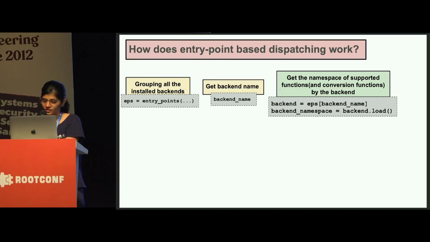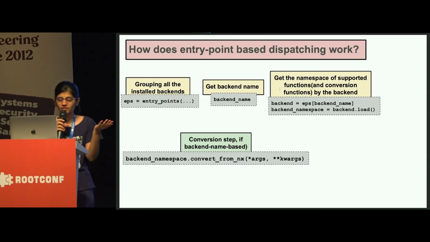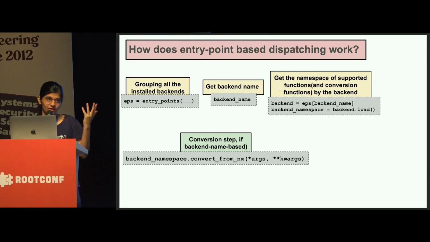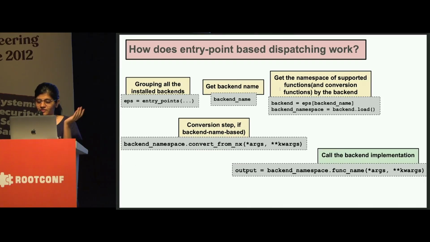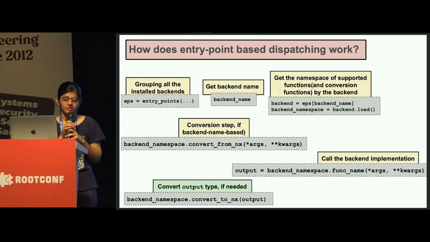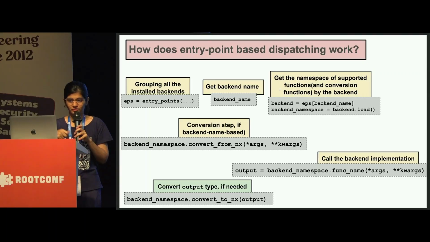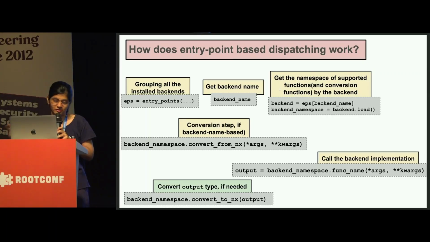Like if cuGraph supports its own graph object instead of a NetworkX graph object, it will have functions to convert between those two graphs. And then we convert the graph, if the user has not already given us a graph. Otherwise, we skip that step, and then we just take that namespace and call the backend function, and we output whatever output we get. And usually the rule is that if we get a NetworkX graph, then we should return a NetworkX graph, and if we get a cuGraph graph, then return a cuGraph graph.